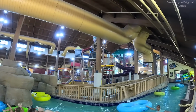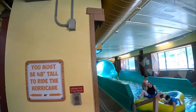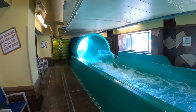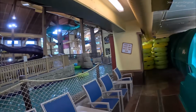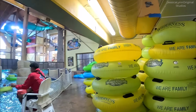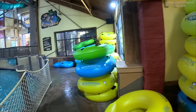The other thing that's great about this area is there is the Bonanza Bluff, where the kids have the dumping water buckets, water blasters, slides. This is actually the output of the hurricane ride, so you can see a little bit in there. My husband went on it and he said it was a little scary if you have a lot of adults on it, because you can fit up to 4 people, it goes pretty high. And he was like, I thought I was going to tip, but he didn't. He was all good. He had a great time.